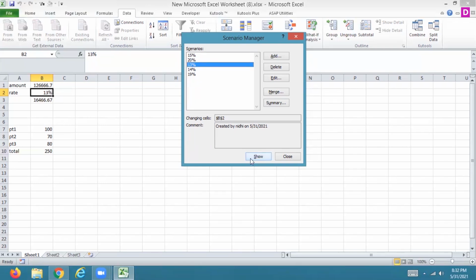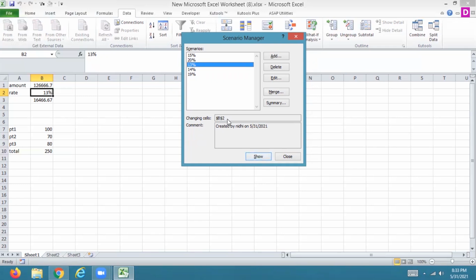This is a different scenario. If I am saying that all the scenarios are taking one argument from this side, then what can I do from this side? Taking one argument from this one, it's called a scenario. If I am putting all the scenarios together, this is possible in Excel. All the scenario manager will be shown in one Excel file.